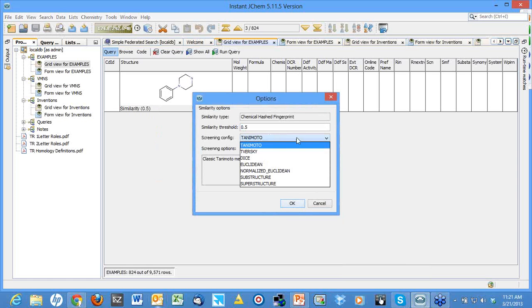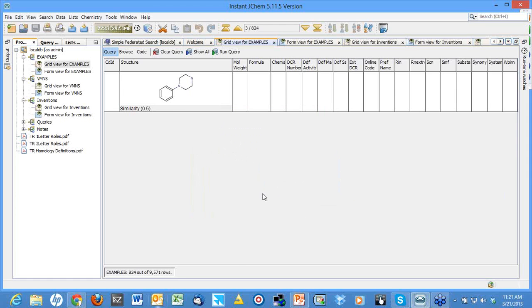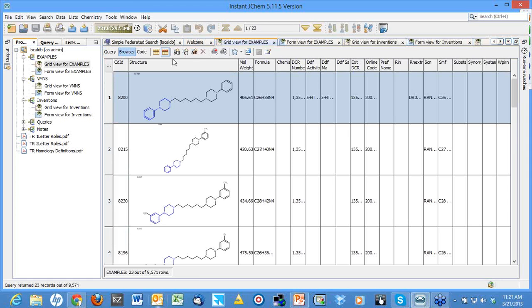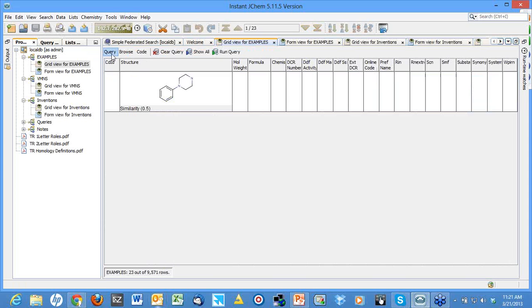If I want to do a Tanimoto, I can do a Euclidean, or I can do a normalized Euclidean substructure and superstructure search. I can easily set up the threshold. So very, very easy. I can run the query again, and I can see that I have 23 compounds which are quite similar in my list of compounds here.